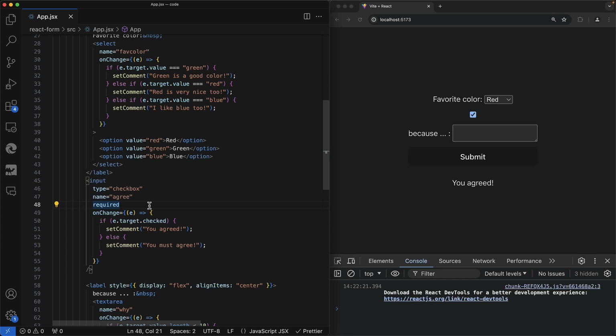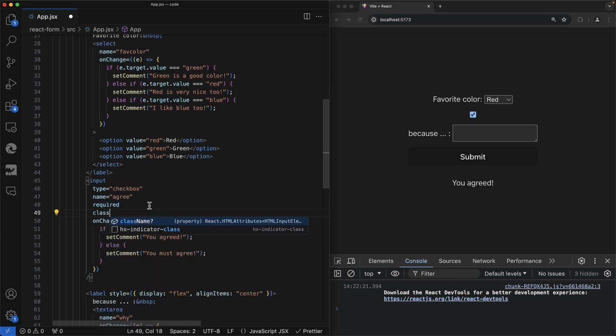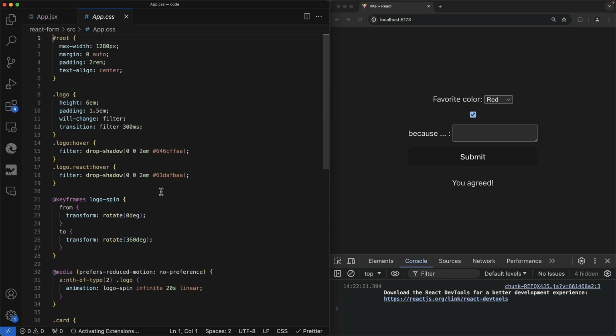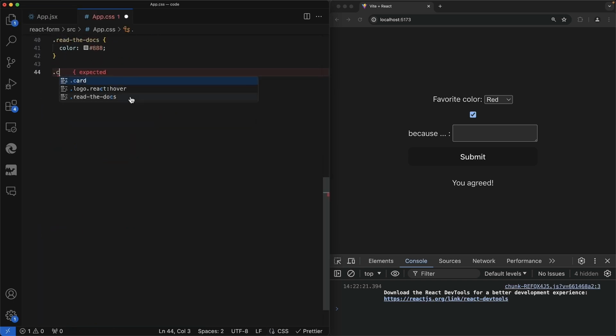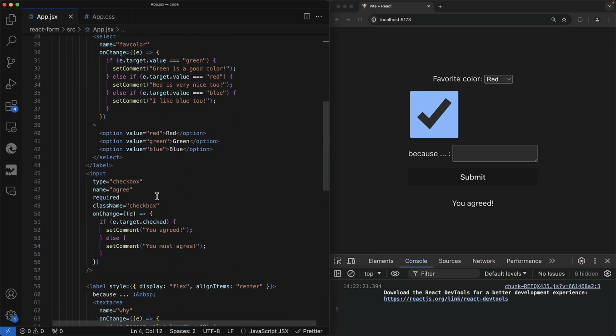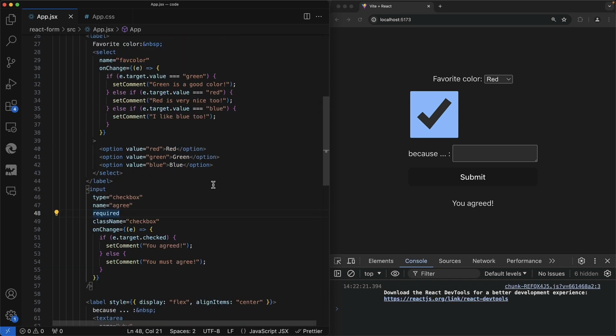So there are a few differences in React. So for example, you cannot use class here, but you have to use className. And then you can just as usual write your CSS. We have this App.css here, so we can write something here for the checkbox. So .checkbox, for example, let's write width 100 pixels and also height the same. Then we should see a difference. Yes, it's very big now. So this is of course a general React thing, JSX, that you cannot use class, but you have to use className. Okay, that was a very brief overview of input elements and forms in React.